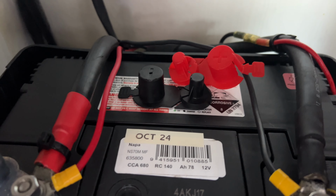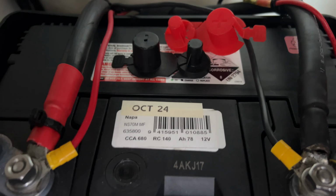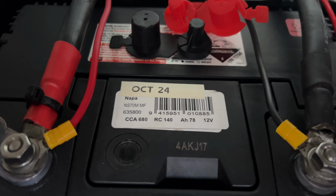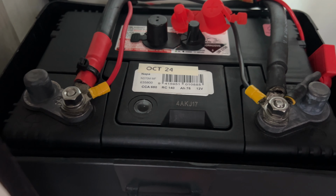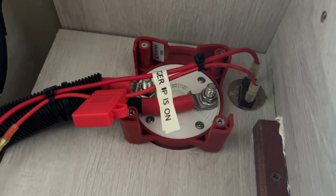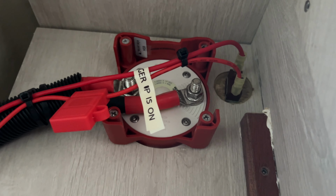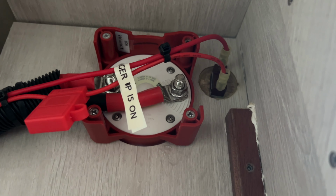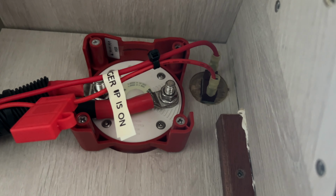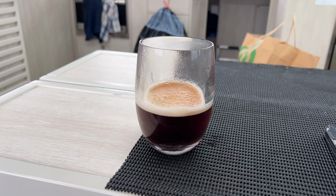Well, the last battery had a date of 2019, so just to make it easier this time, I've put a date on now. I'll put the top back on, and this battery strap on. Also put a label on the switch. So the battery switch is the big one, and the little one seems to be the trickle charger, which if we're away on a cruise and using it regularly doesn't need to be on. Oh, time for coffee.